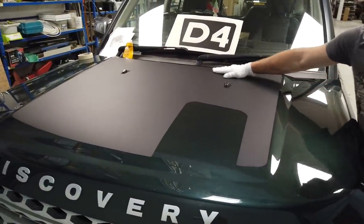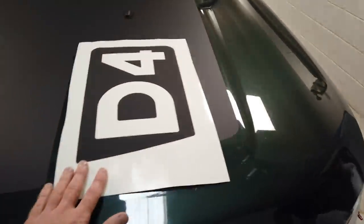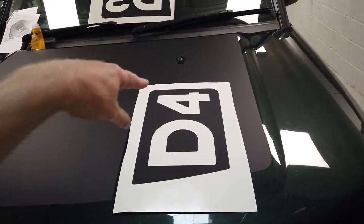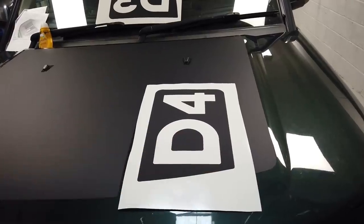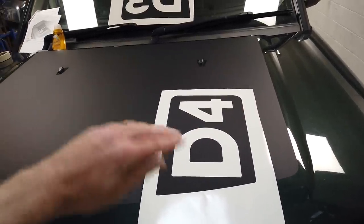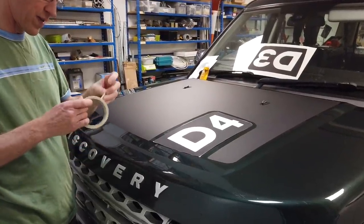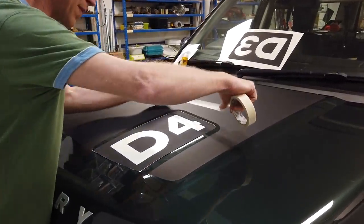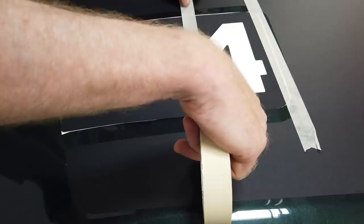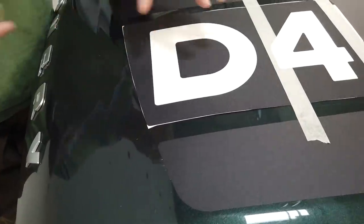Let's have a go now with our D4. We've got to make sure we get it in the right place. We'll trim around the outline - Julian said when he trims the next ones he'll set the vinyl cutter to trim all the white paper off. So we'll tape it across half, peel it back, cut through. We're going to leave the middle D and just do that manually at the end.